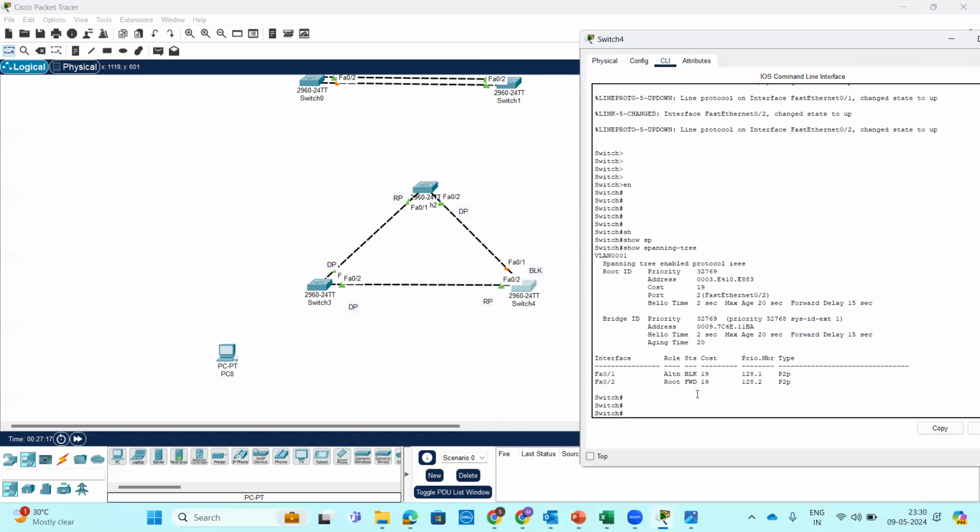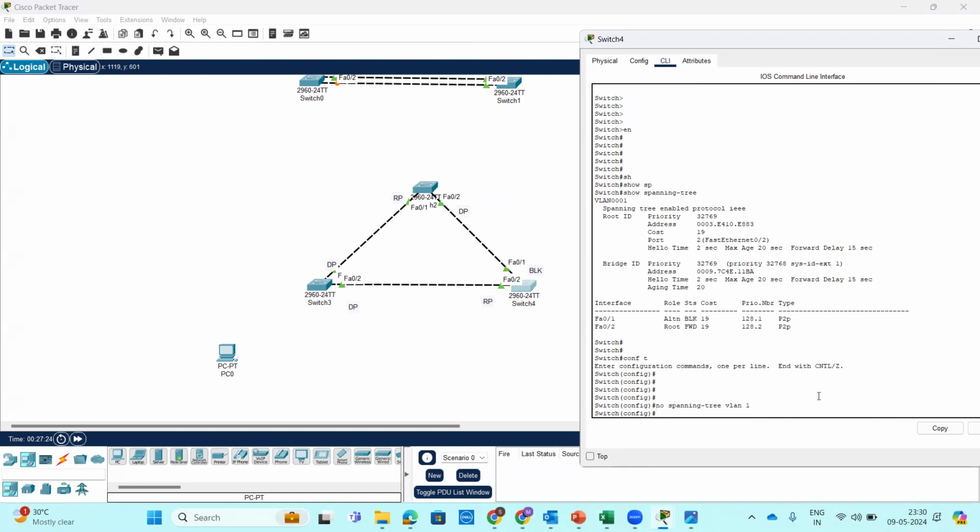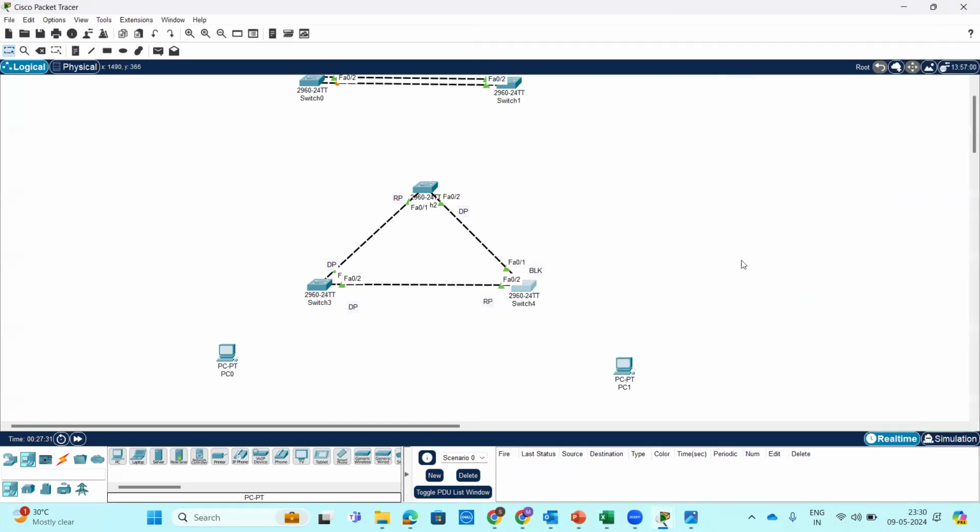This port is now shut down. Now check what will happen if I am using no spanning tree. They came up. All the ports are up, till we haven't originated any traffic. That is the reason nothing will happen here.